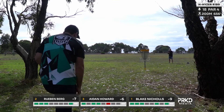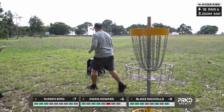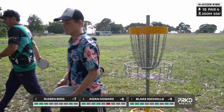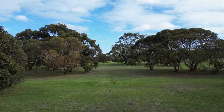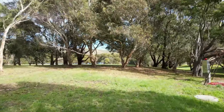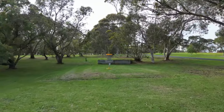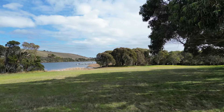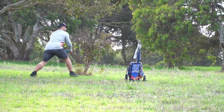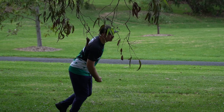The snake — looks like the wind just kept that one up a little bit, smashes the band for his birdie putt. So we'll see a par from Ruben and a solid seven down. The boys tap out for some pars. We end that round with Blake Nichols nine under, Ruben Berg seven under, Aiden Howard six down, and Ryan Deer — who was on the other card — at five under. Very tidy first round from Blake Nichols, a thousand-rated round just ticked over coming in at a thousand and one. He was the course designer — he's got the power and the know-how. And for his first round in MPO, 983 for Ruben Berg. Join us for round two of the Hopkins Heiser. I've been Jason Wiedner, I've been Matty Farina, and until next time — park it.